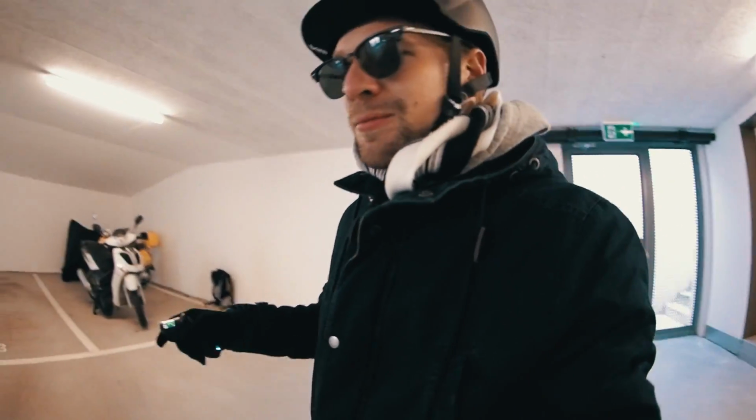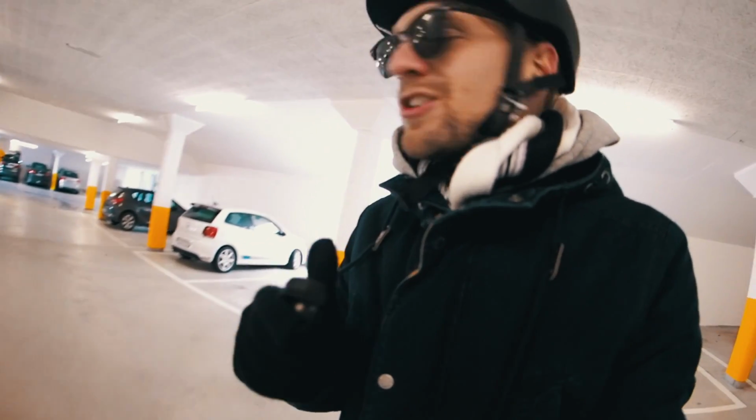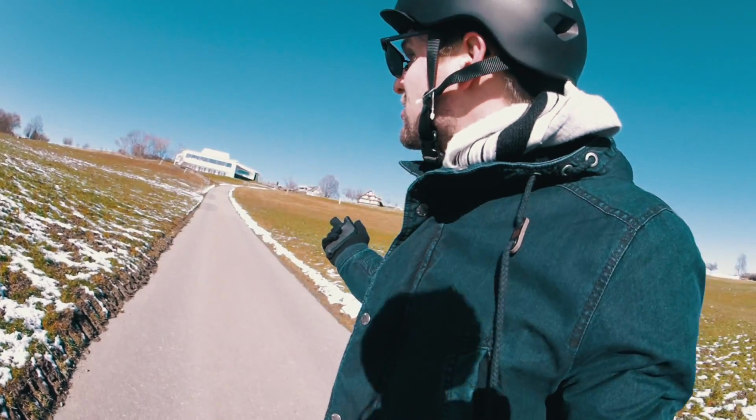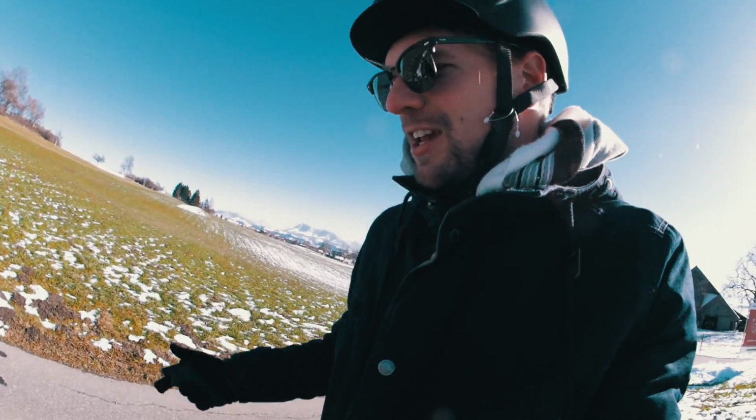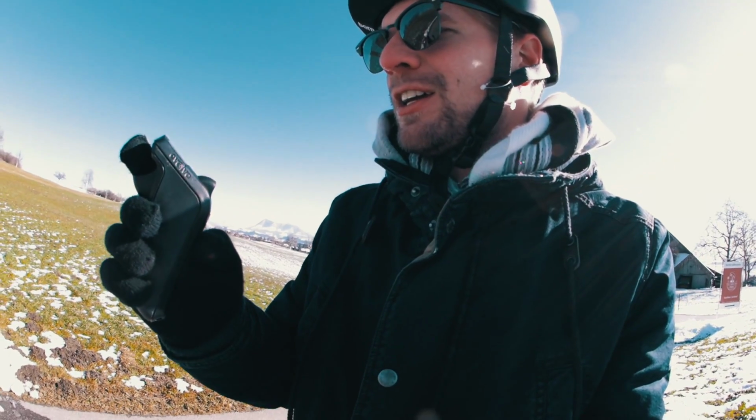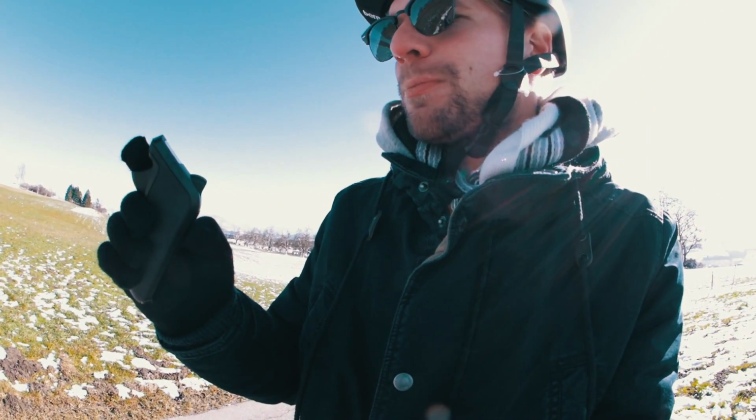Well, anyway, I'm getting the GTX now. I think this is just out of battery, but the connection is perfect. I feel like this is gonna solve your problem, definitely. Unfortunately, my favorite hill is full of snow, but we still have this hill right here left. But it's just around 20%, so it's not gonna be the same, but still gonna do it. Let's see if I'm getting all the way up.